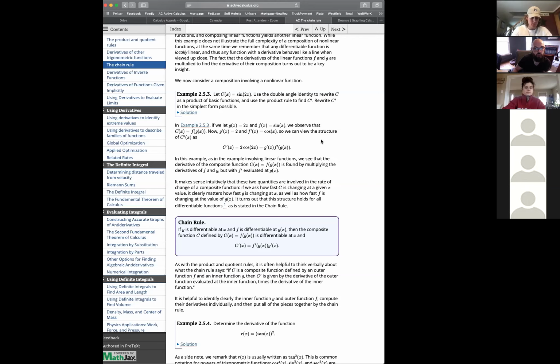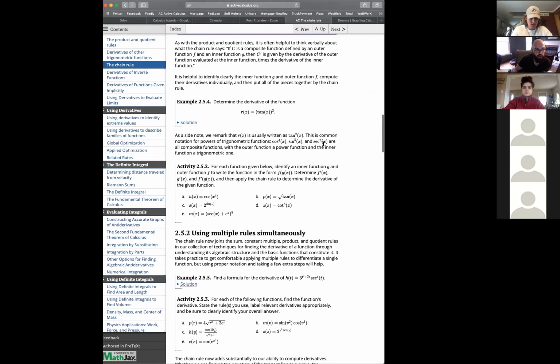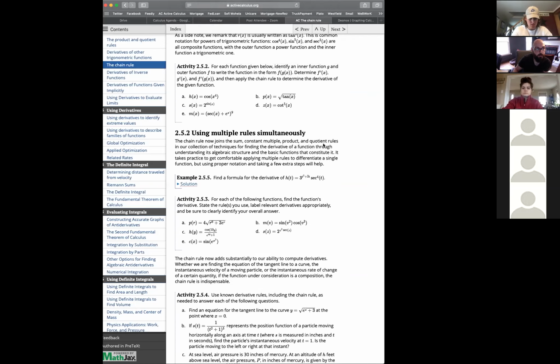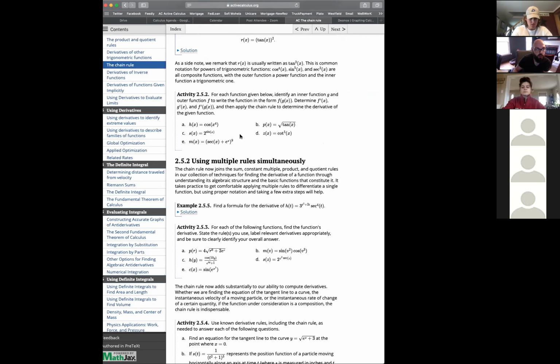Okay. All right, so we are out of time, but before we go, let me jump back to our book, and I just want to give you some things to think about for Wednesday. So we're going to try to get through the chain rule in the next 2 days. So hopefully we can finish it up. But there are a couple examples right here. So 2.5.2, I was hoping to get through this today. We unfortunately didn't have enough time. But so think about this one for Wednesday. So for some practice questions, activity 2.5.2, try to go through these.